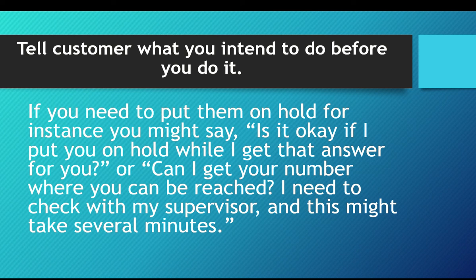So if you have somebody that's checking on something for you and you're sitting next to the phone, go back online every 30 seconds or so if it's taking that long to let her know that you haven't forgotten about her. Thank the customer for holding and apologize for the wait time if necessary. Transfer the caller to the person they were holding for or provide them with information that they requested.